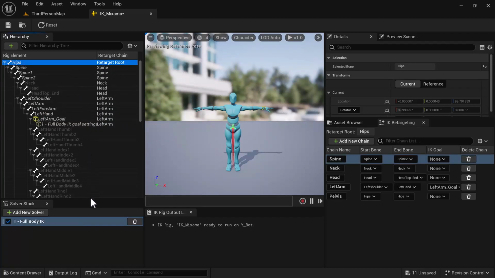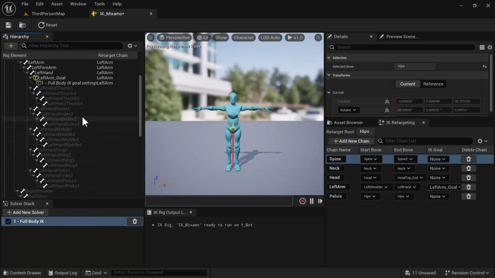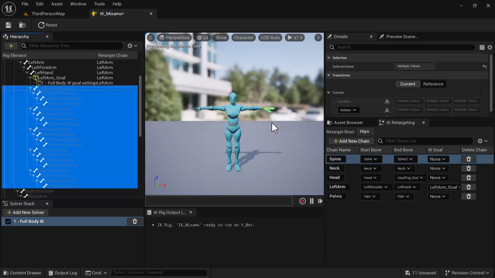Now, once that's happened, we're going to go ahead and continue. Now, right here is going to be all the fingers. So we're going to do this. This is the quickest way I know how. So we're going to select the top finger, which is the thumb here. And we're going to go all the way down to the left pinky. So this will be the whole left side as you see it being highlighted within the viewport.